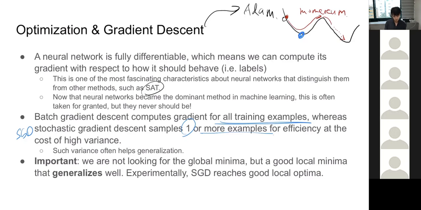That's a very, very important distinction. When you go to a lot of company interviews, for instance, this trick question might come in. I actually asked that a lot when I was interviewing too: generalization doesn't mean that you are trying to reach the global minima. It's about going to some good local minima that does well on test data. And it's not guaranteed that the local minima is the actual global minima. We don't really know what makes a good local minima that generalizes well. It's very experimental, and very little theory about this has been discovered.